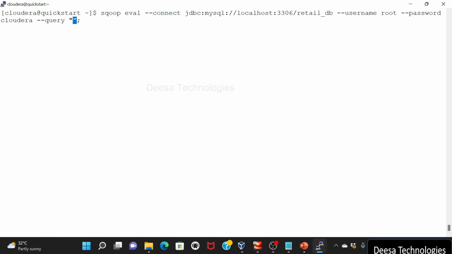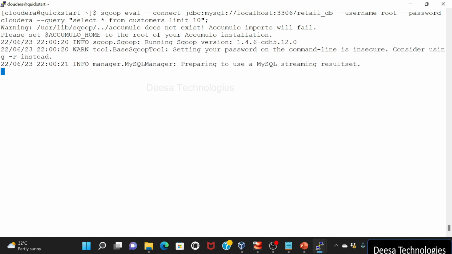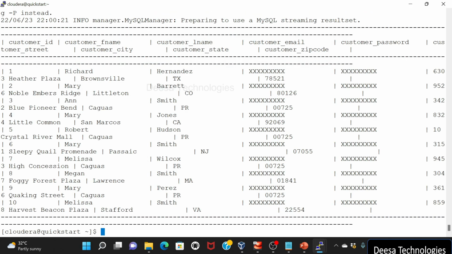So whatever query you want to execute on MySQL, you just execute here. So when you run a query here using eval, Sqoop will connect to the MySQL database, get this data and display it on the screen here. Right, so this is the data. The same data that you can get when you query the MySQL database.